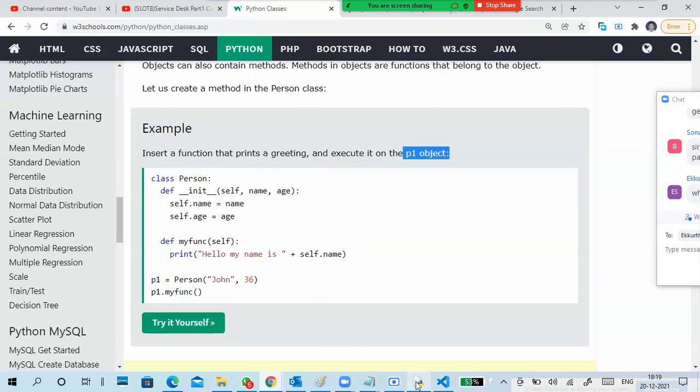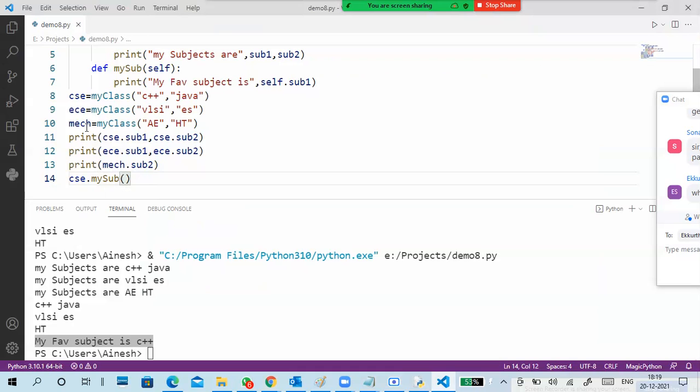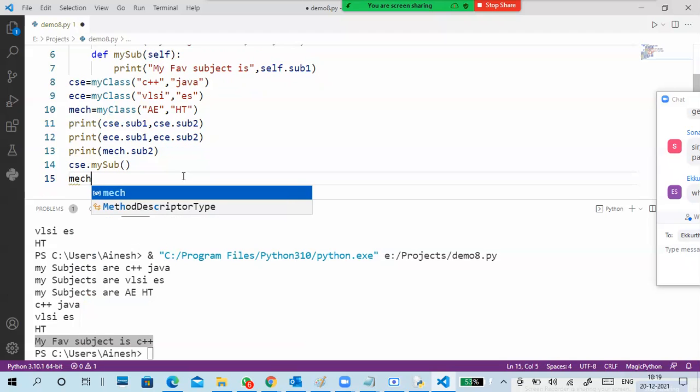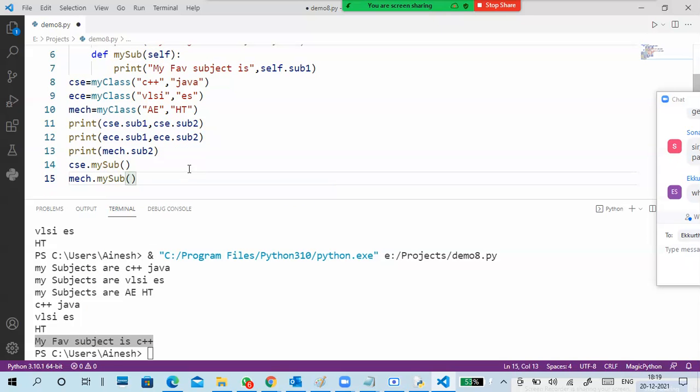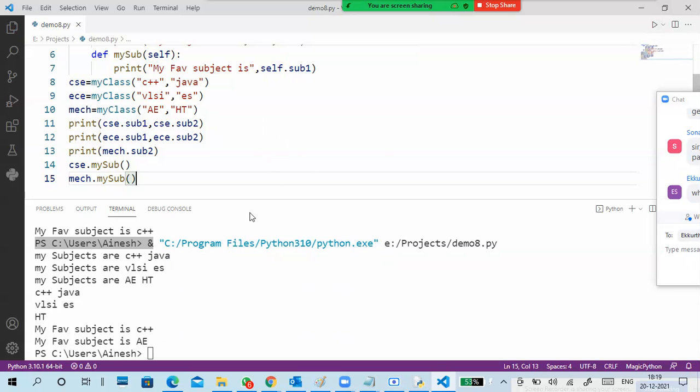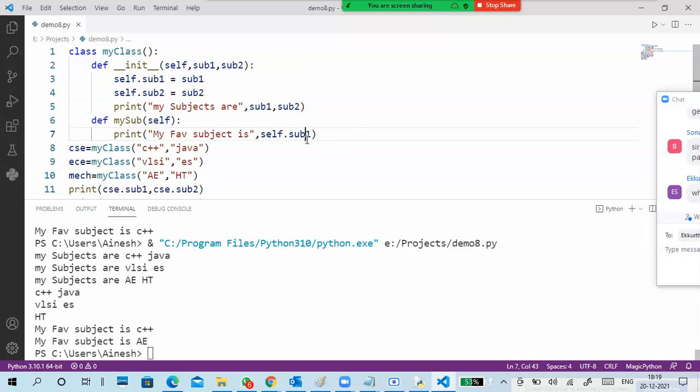Here I create an object and use that object to call my function, and it is printing as per this. I didn't mention any particular subject here because I already mentioned it. So this is my favorite subject. This is how to define multiple things here.